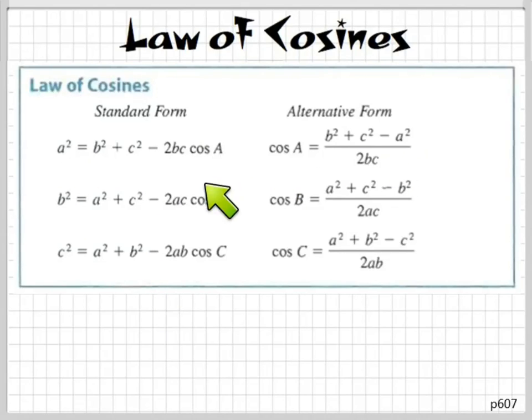Now here, let me talk about it for a second. For this one, we use in certain situations when they give you an angle. If they give you an angle, we're going to make that part of the formula. And so there's the angle right there, and here's the other two angles. Now these two angles, the B and the C, they are not the opposite side of this angle. A is on the other side, okay?